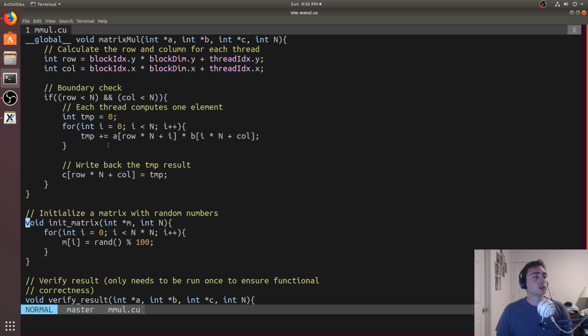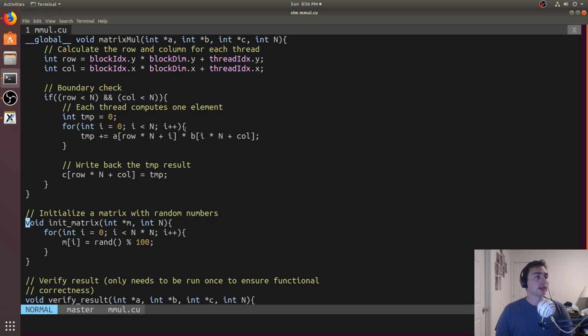So we basically took all those writes into memory and replaced them with just a single write per thread. And you have to remember, if we're launching 2 to the 14 by 2 to the 14 threads, that means we're going to have 2 to the 14 times 2 to the 14 times 2 to the 14 writes to memory.